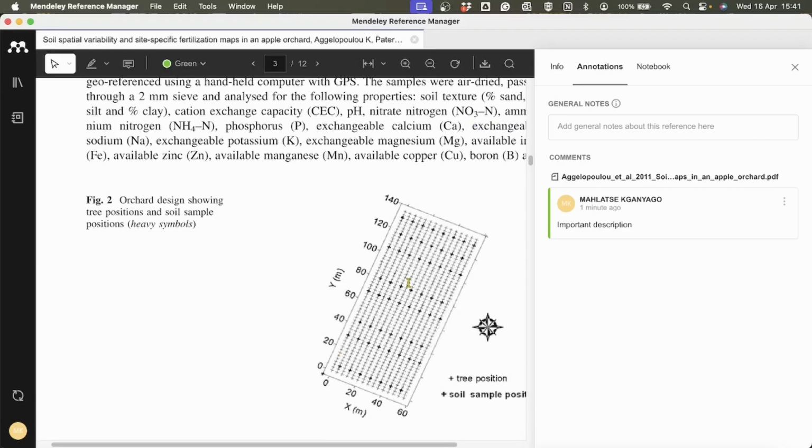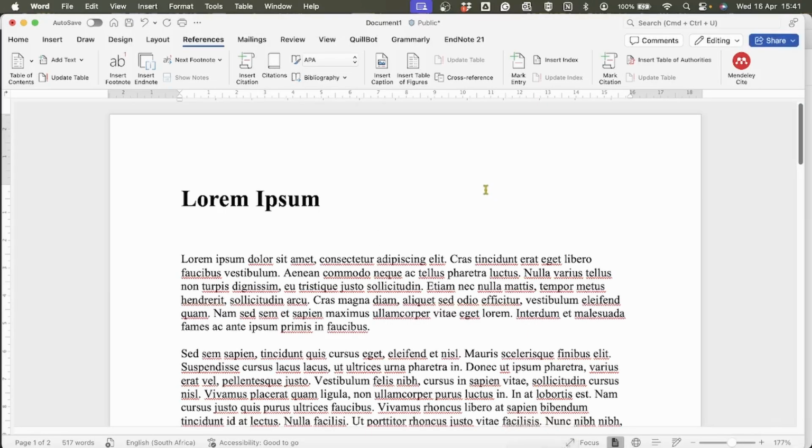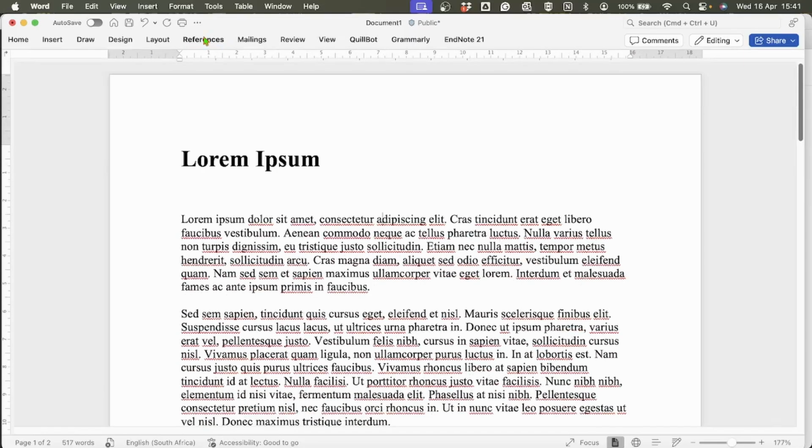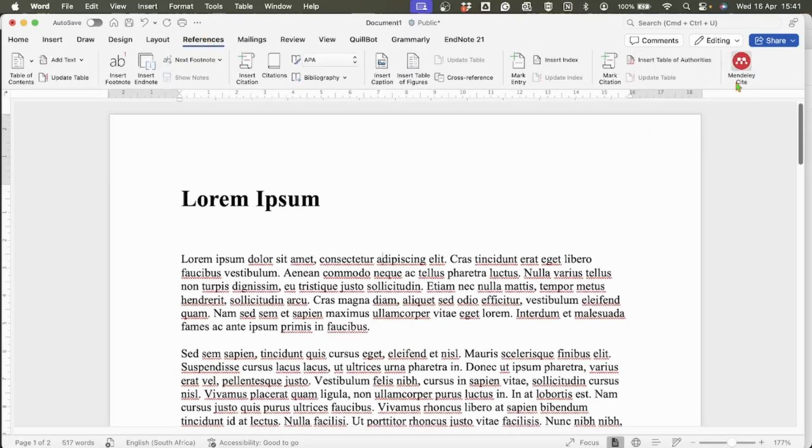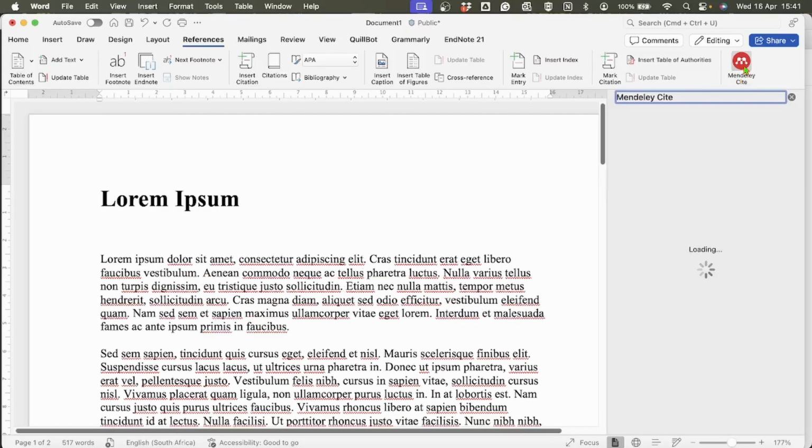Now, let's move to Mendeley Cite, which is going to be in Word. Within your Microsoft Word document, you can navigate to References, and after you have installed Mendeley Cite, you will be able to see this option. If we click it, it will open a new panel on the right, and we'll wait for it to load.